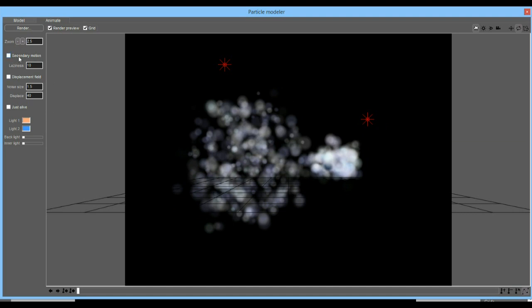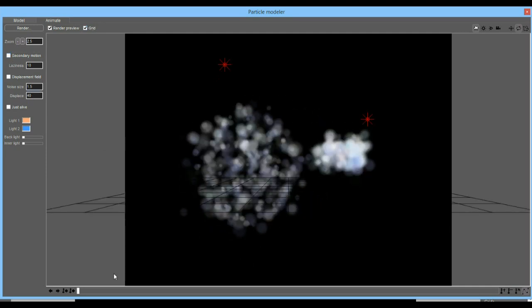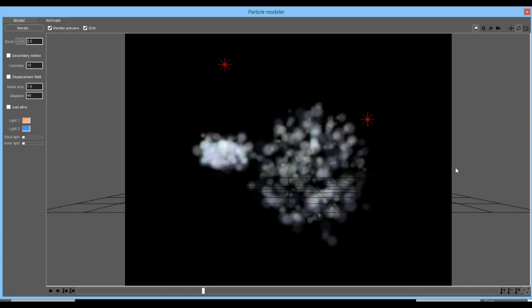So I'm going to do a secondary motion study here, and then later we'll do a displacement field. So secondary motion, whoops, there it is, it's gone. So I guess I need to see if I can bring this back without secondary motion. There it is. Let's keyframe that, and then bring it a little bit, rotating it over.